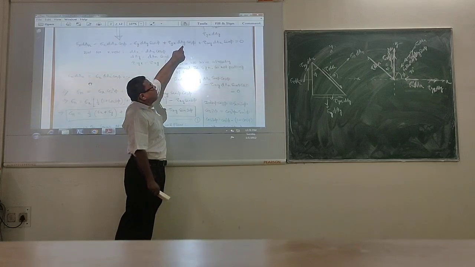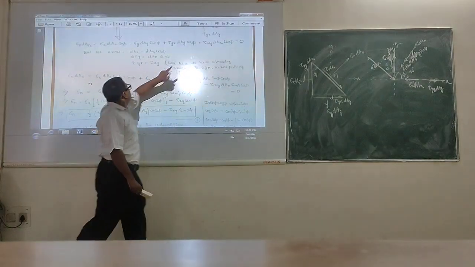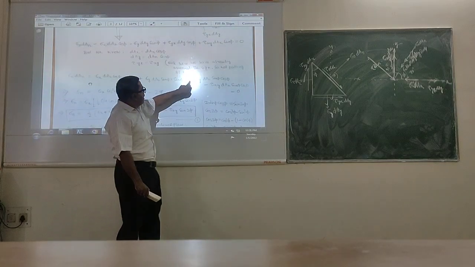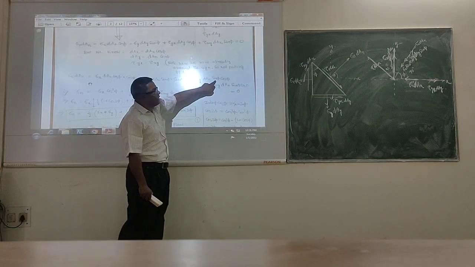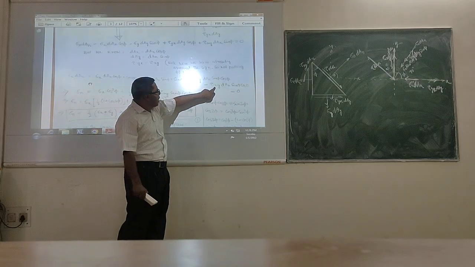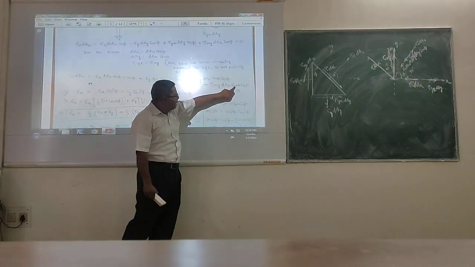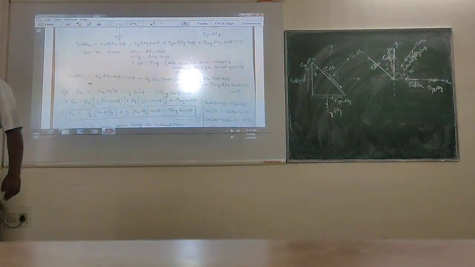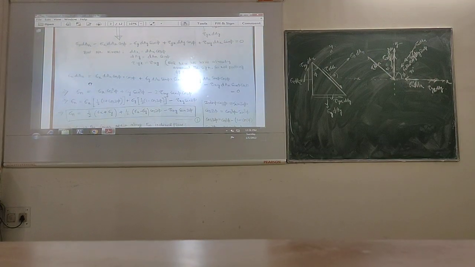Next is, if I now take it to the other side, so tau yx dy cos phi, so tau yx, what is dy? Dy is nothing but dAn sin phi. So it will become minus tau xy dAn sin phi into cos phi, and the other term will become minus tau xy dAn sin phi cos phi. That should be equal to 0. Unless and until you practice, you get confused. Okay? So you can do it.